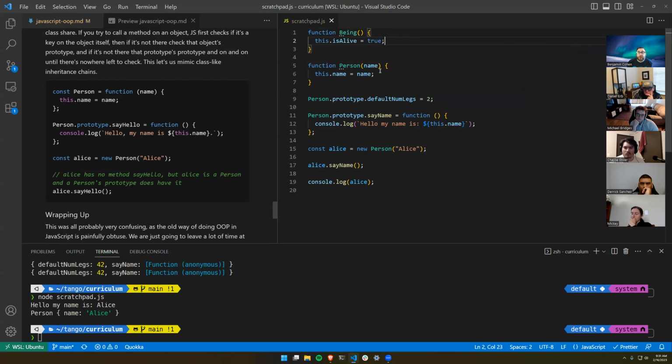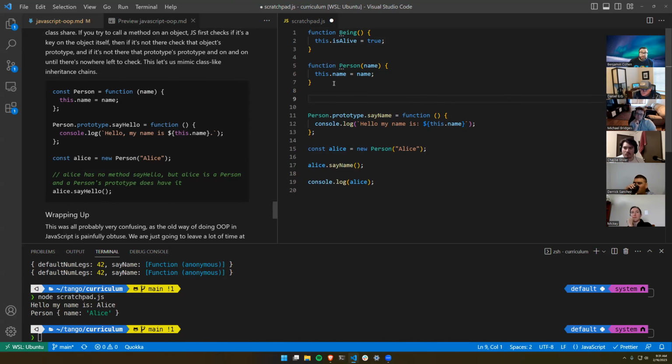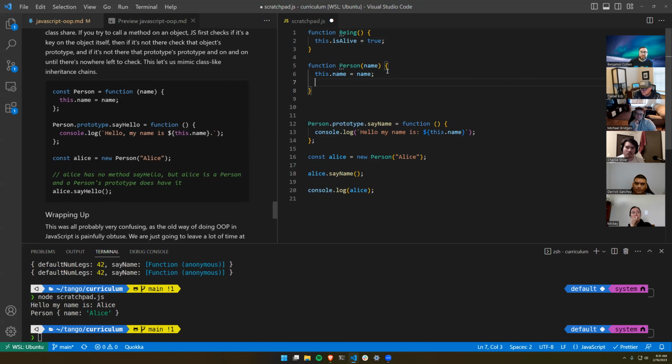And so we have this person with a name, and there's certainly a way I can say something like Object.create. Maybe I can just say the prototype is a new being.